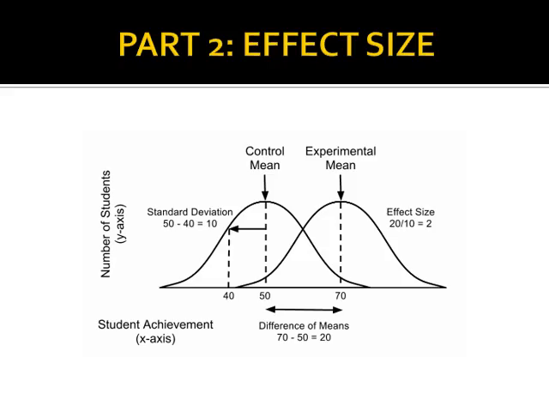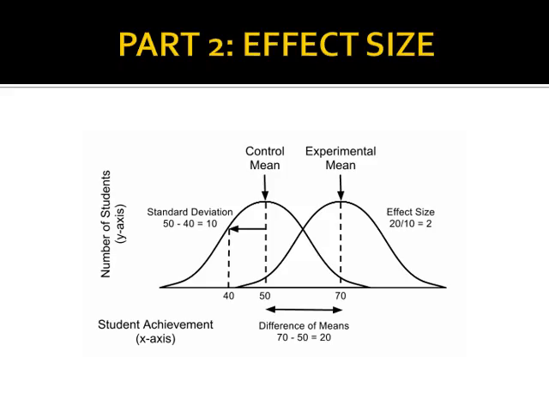We also need to know the standard deviation for the two groups. And remember, when you have two different samples that both follow the normal distribution, you really only need to gather standard deviation from one of them since they're both going to have the same standard deviation. In actual statistics, it's very uncommon for you to get exactly the same, so you tend to get what's called pooled effect size, so basically adding up both standard deviations and getting a pooled number. But just for the purpose of simplicity here, we have 50 minus 40 equals 10. That's our standard deviation. So we have a standard deviation of 10 and a difference in means of 20.